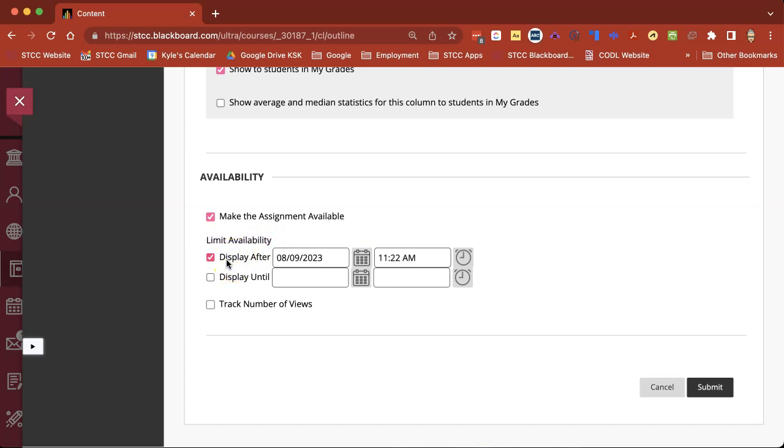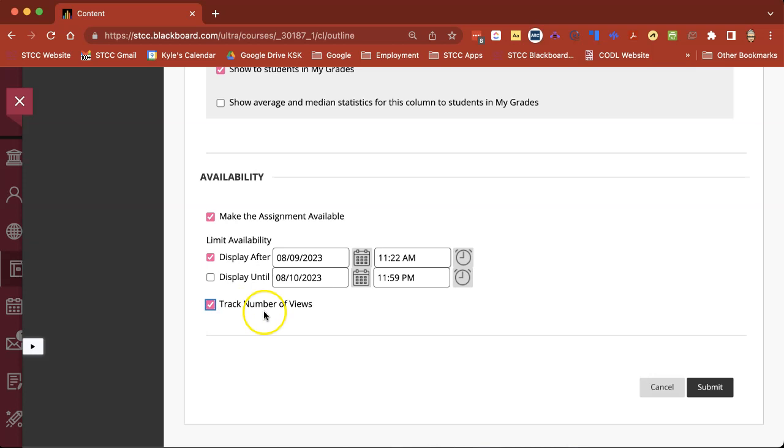You can set it to display after a certain date and until a certain date. If you have an assignment that is not due until week 6, you can display it anytime after the period before week 6. However, you can also make it hidden after week 6 if you wish. Most faculty at Springfield Technical Community College choose the display after to delay this being available to students, more appropriate to the time that it'll be turned in. However, very few people do display until.